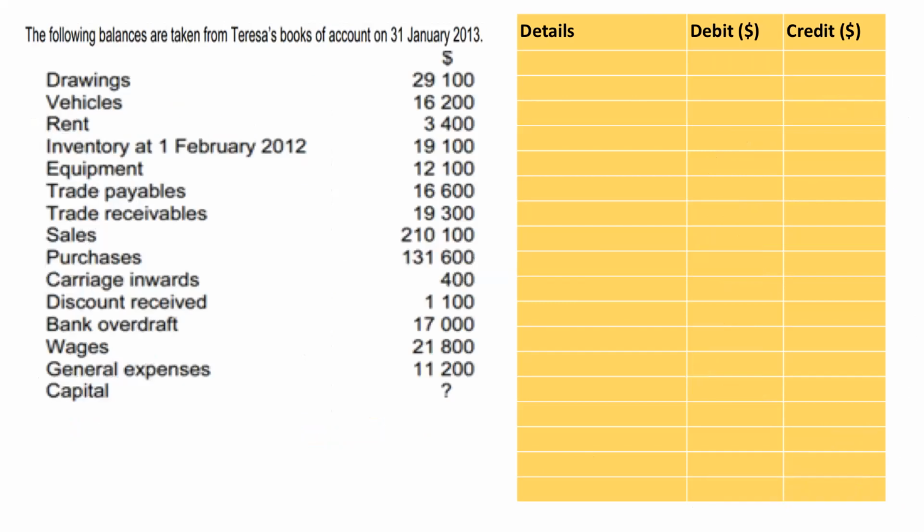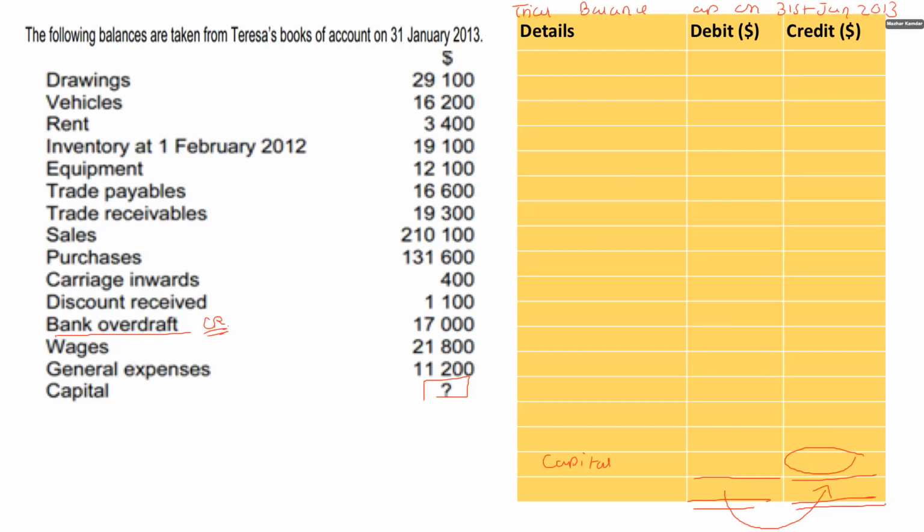Kids, you all can take a snapshot. Again, you need to find capital as the balancing figure. You will do the total of the debit, and the total of the debit should always correspond to the total of the credit. This amount you would write exactly over here. Bank overdraft is credit, please note. You have to write trial balance as on 31st of January 2013. You can do this sum yourself.